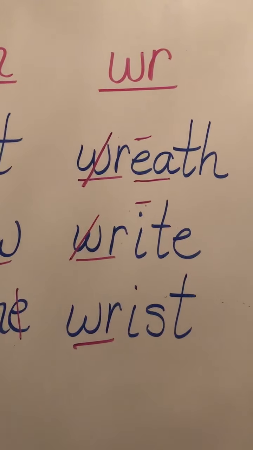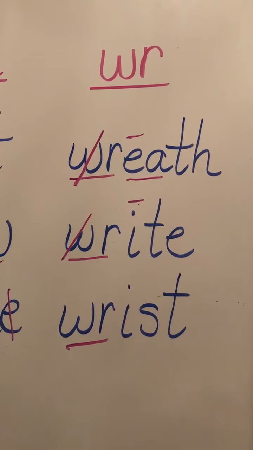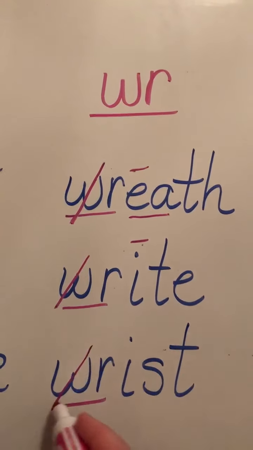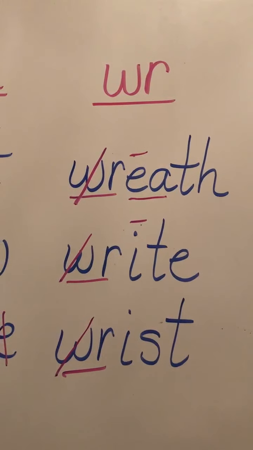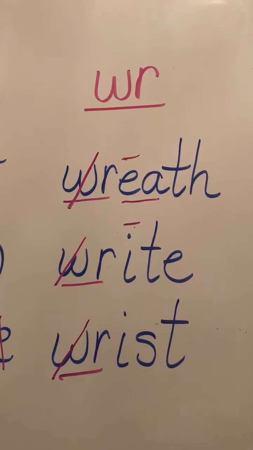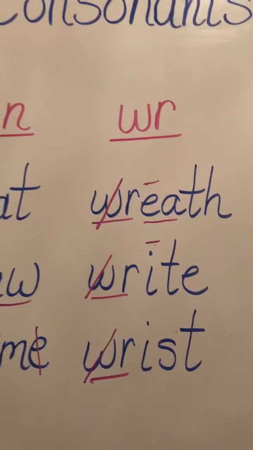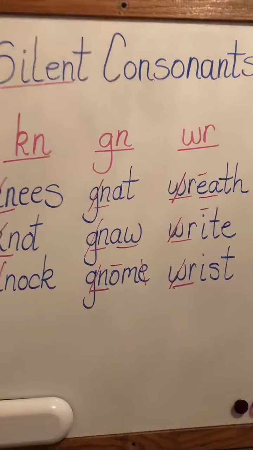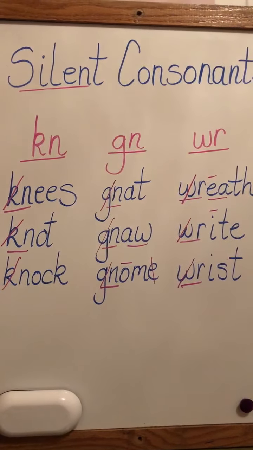And then this last one is another part of your body. We had knee. This is a part of your arm. Do you know what that word might be? If we take off the W, that silent consonant there at the beginning, and we would just pronounce the R, ist, wrist. Yes, the wrist right above your hand. Okay, very good. Well, these are silent consonants. There are other silent consonants that we will learn this week, but I hope that this will help you when you come across words like this. You will know how to pronounce those words.